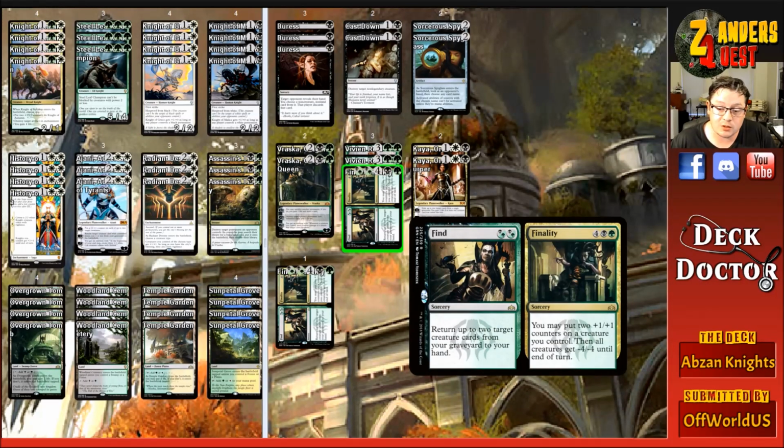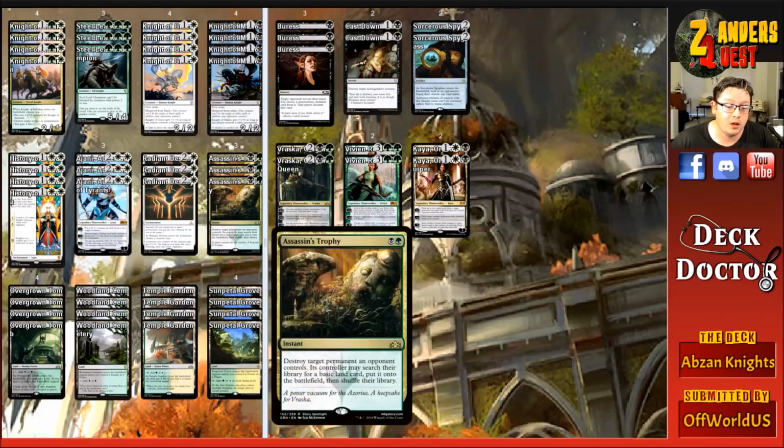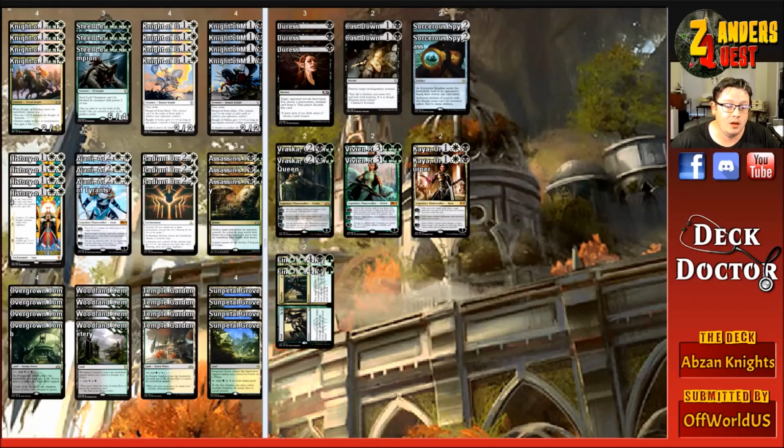Finality is for 6 at sorcery speed, you can put 2 +1 counters on target creature you control, and then all creatures get -4 until end of turn. With the amount of anthems that we do have in the deck, that -4 might not even wipe our board, and could be really relevant depending on the matchup.